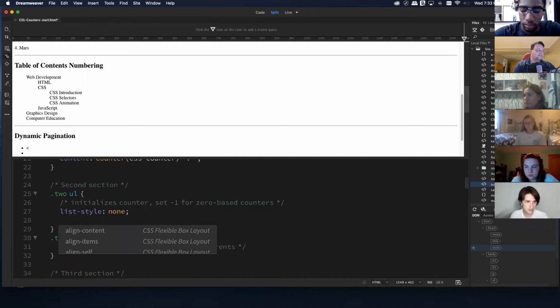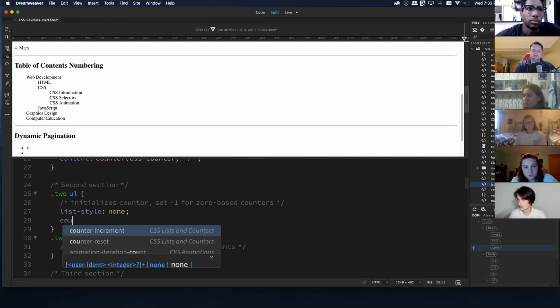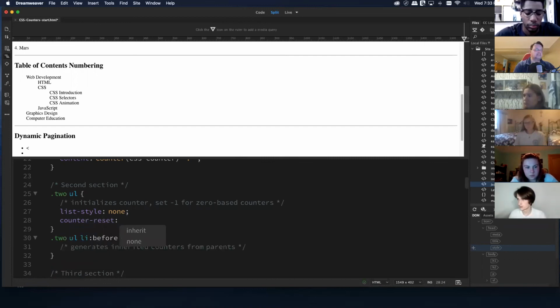And also put the counter there. Counter reset and CSS counter. And we start with 0.